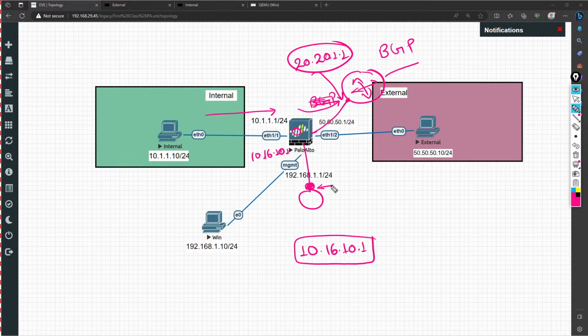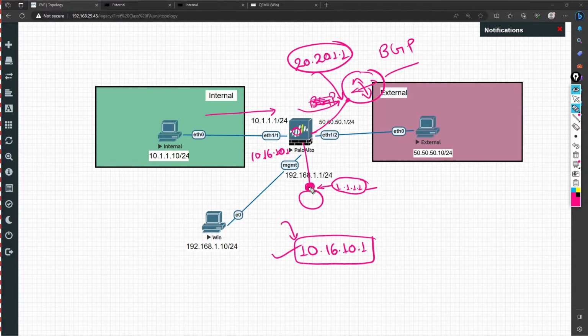The next hop IP will be the IP address of this one. It can be like 1.1.1 something. So for this network or this IP address, the next hop will be this.